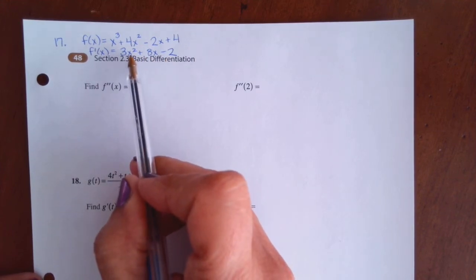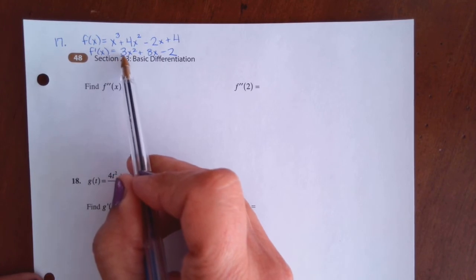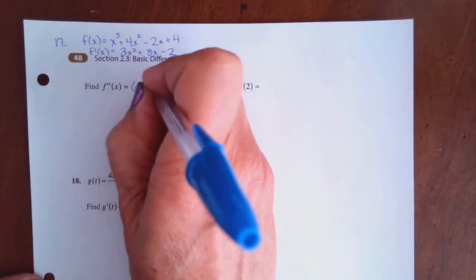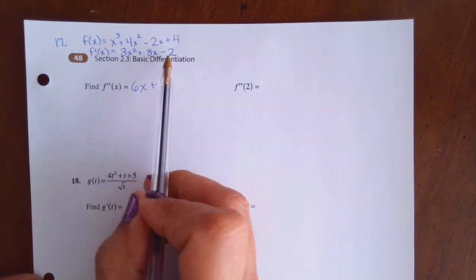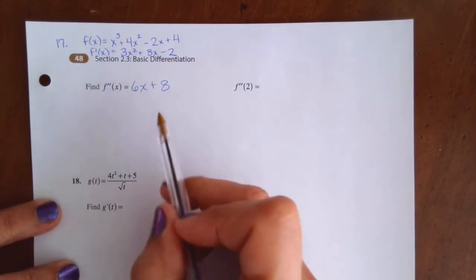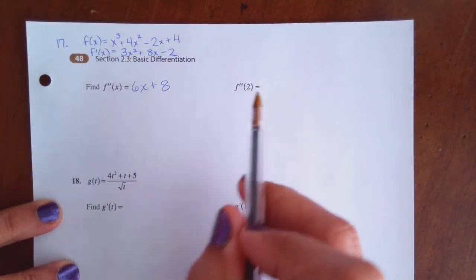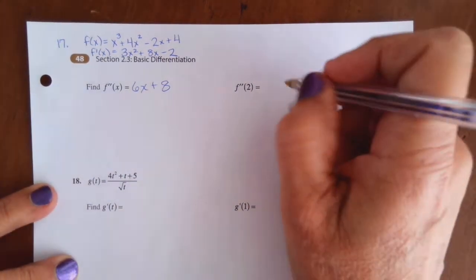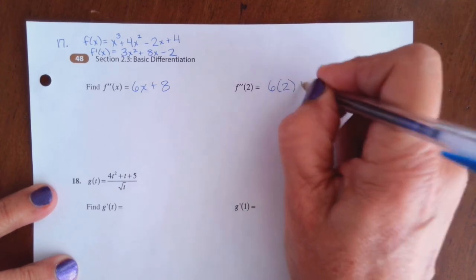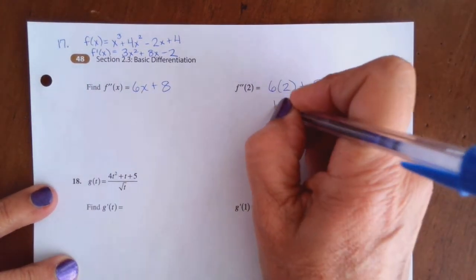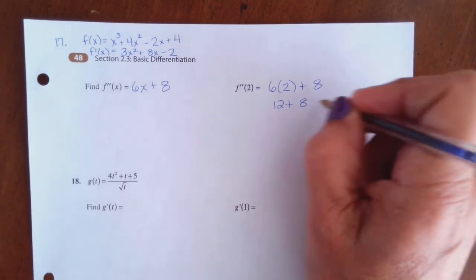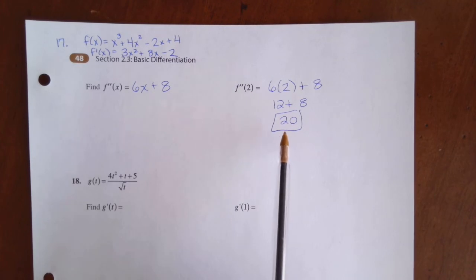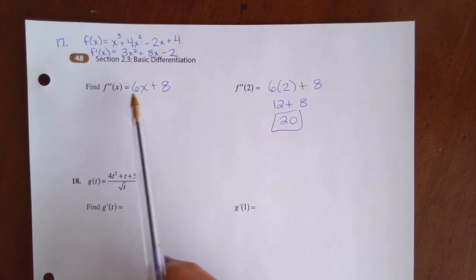So again, the first term, take the derivative of that, bring the 2 out front, multiply it by the constant that's already there, which gives you 6x. That's your linear term, so the derivative is 8. And that's the constant term, so the derivative is 0. So here's your second derivative, and now we're going to find the second derivative at 2. This tells us some other things that we'll learn about later. Okay, so we're going to plug in 2 into the second derivative, 6 times 2 plus 8. So that's 12 plus 8, so that gives you 20. Okay, so when you're finding derivatives at numbers, you're going to get a numerical value. If you're just finding the function derivative, then it's a function.